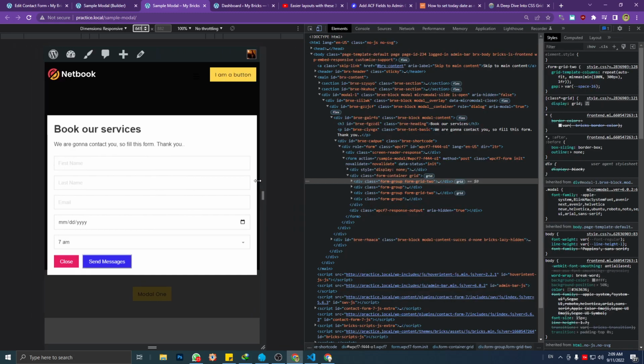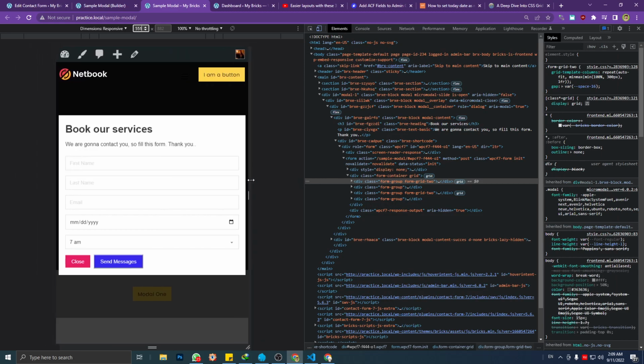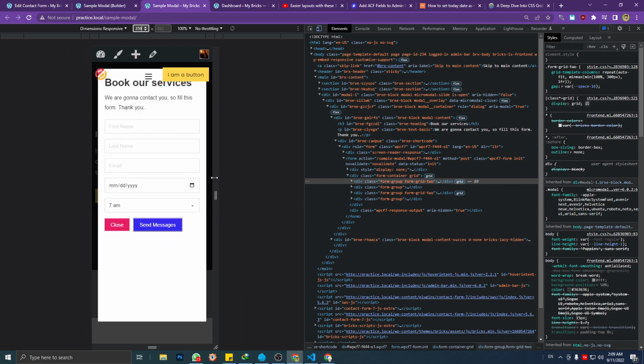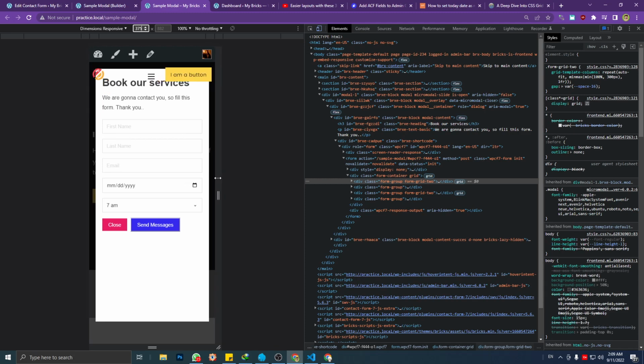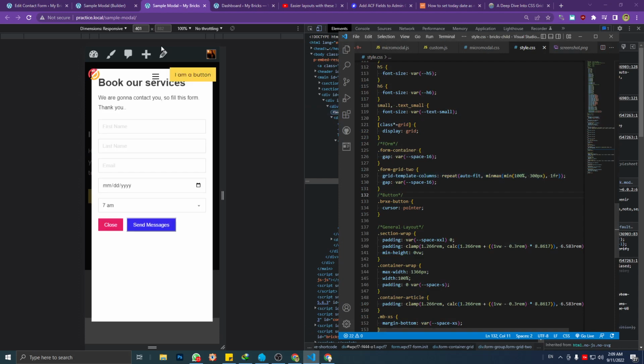Okay, and then let's see, I think yeah, from this point it should be one column per row, but maybe at 400, when the viewport is 400, it should have 2 columns per row.